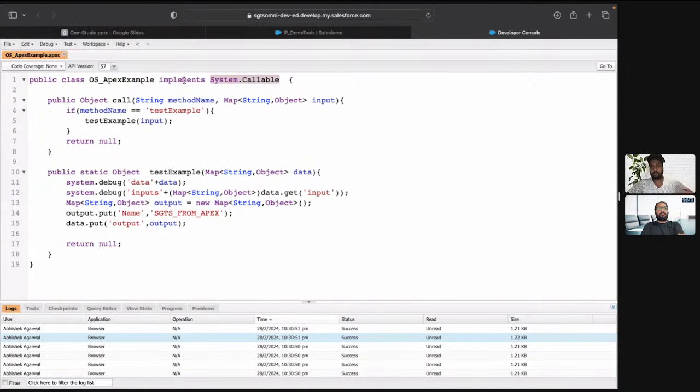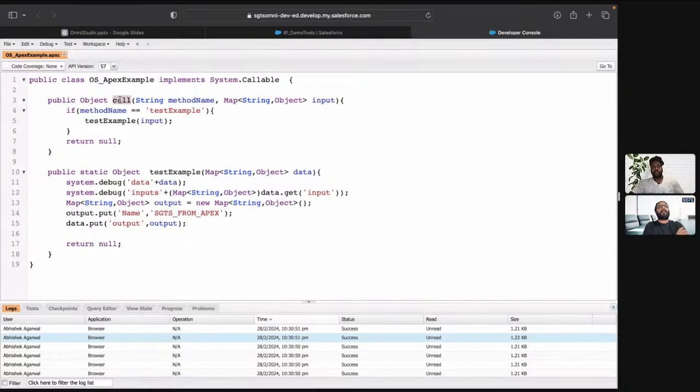But once they merged, they introduced this new interface, system.callable, and in it we have a call method which we have to define. In an interface you always declare methods, and in the implementing class you define them.